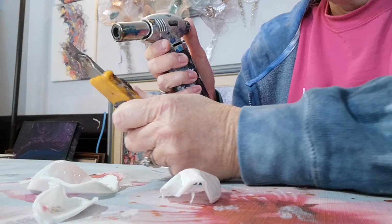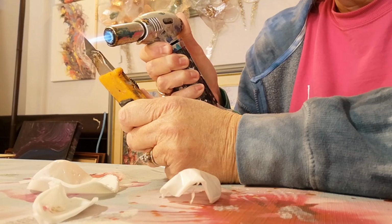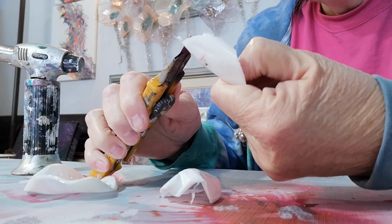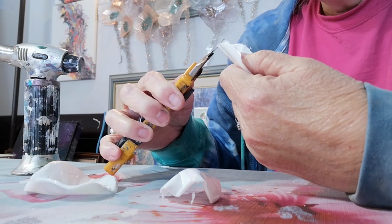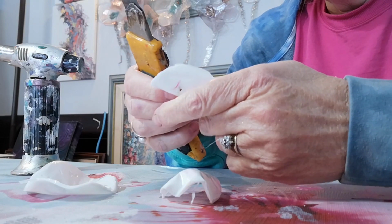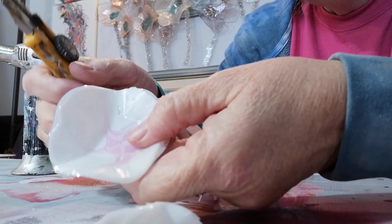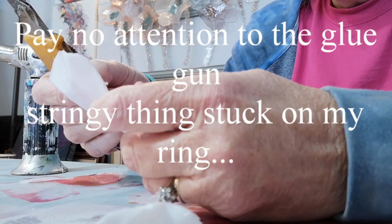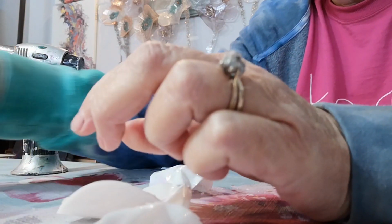Okay, little touch up on the flowers. So what I do is I heat up a blade so it just starts to turn red a little bit. And then on some of the flowers, there's kind of little jagged edges, a weird little thing that doesn't belong. I'll just shave that off. So I'm just going to clean up the flowers, any little stringy things hanging on, get rid of them. That one's good. This one just has a little bit there, so I'll get rid of that. I just go around all the flowers and make sure there's no jagged edges sticking out that don't look nice.